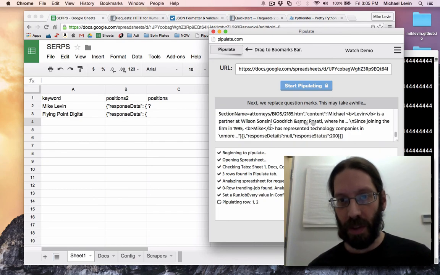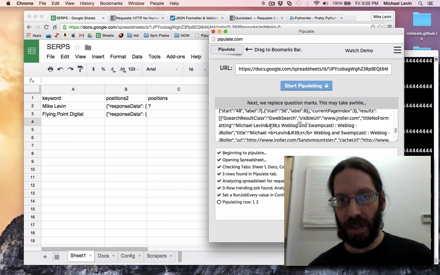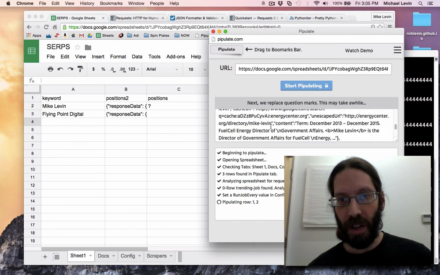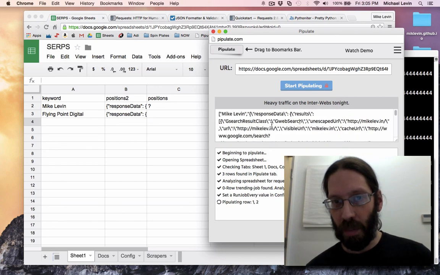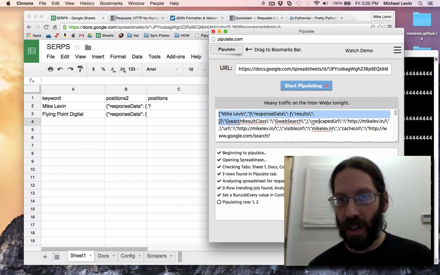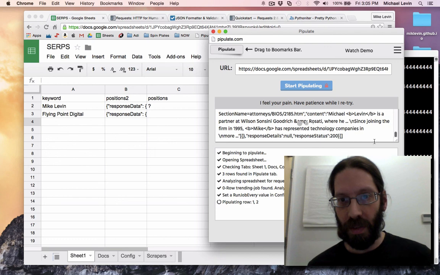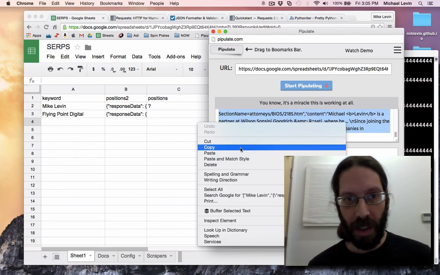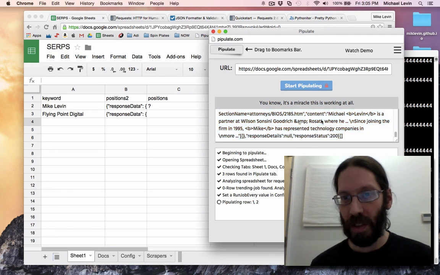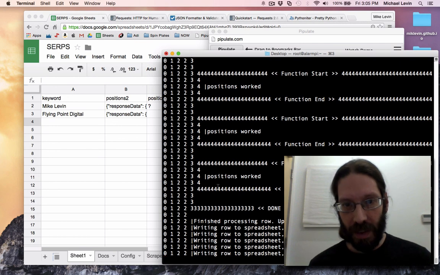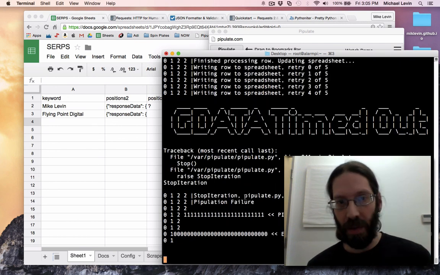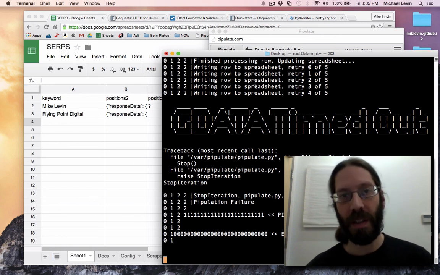So that's the object it returned. You can already scroll it and sort of interact with it here before it even replaces the question mark there. In a pinch, if it can't do that insert, we could just copy it all from here. We don't even need to see the question mark get replaced. That's how Pipulate works. You get to see the flow of the data, and you're going to see it's just the attempt to insert the row that went wrong. G-data timed out, the attempt to insert it.